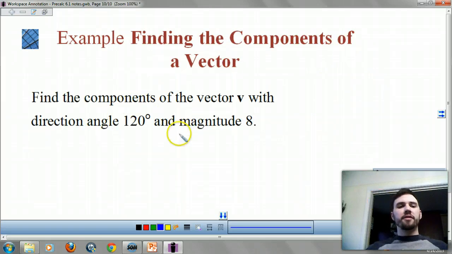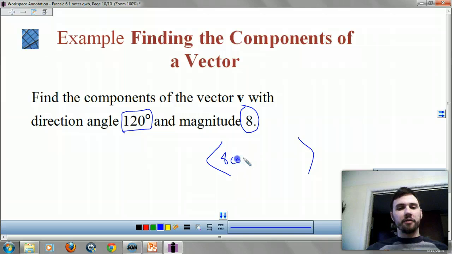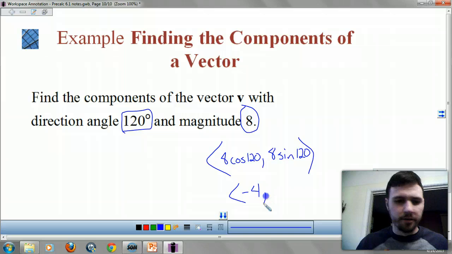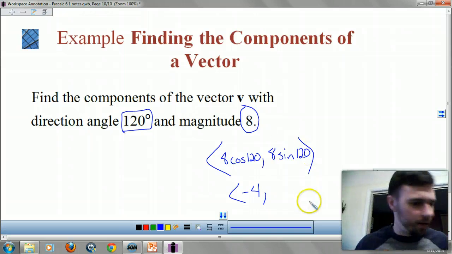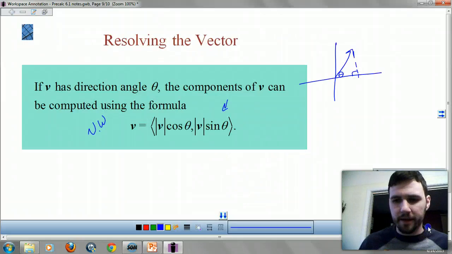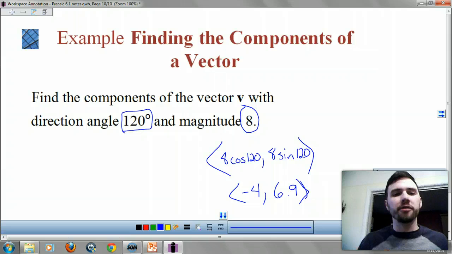Let's do an example using the formula. Components of the vector V with direction of 120 degrees, magnitude of 8. So we're looking for an xy coordinate. Well, what's my equation? Well, it's my magnitude times cosine. Cosine is my x. So it's going to be 8 times cosine of 120. That's all there is to it, guys. Plug that in your calculator, which I don't have on me. So you got the calculator. So it's going to be negative 4. And those are my components of my vector. Ta-da! Hope you guys enjoyed it.